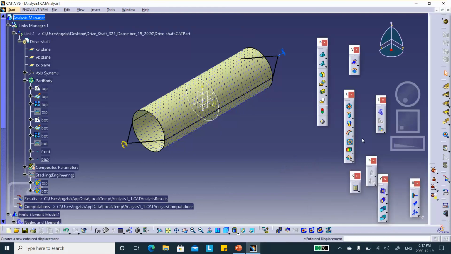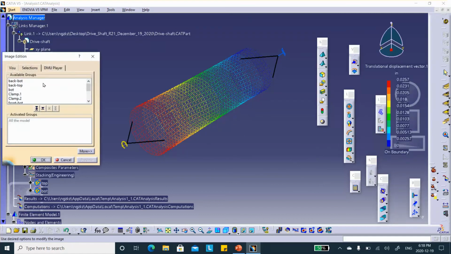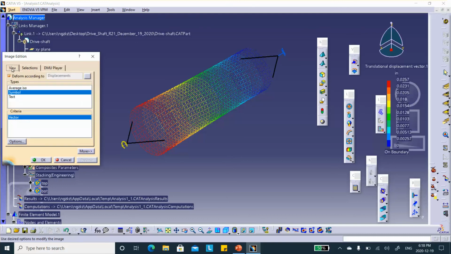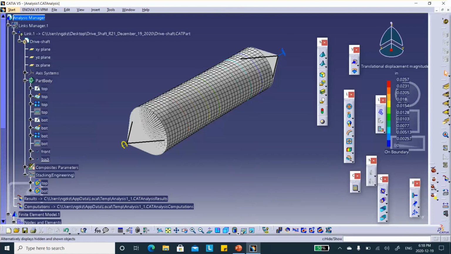All right, first look at the deformation. You click on this, or displacement. Okay, very good. So let me change the rendering here. Average ISO, and change the rendering to material shading. Looks like that.